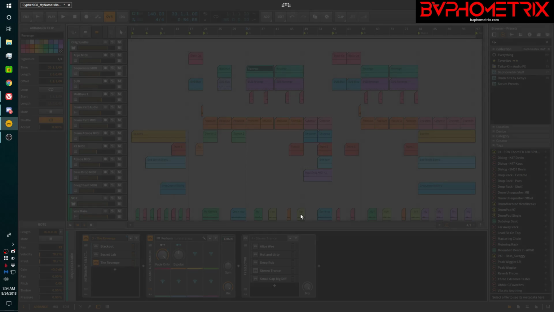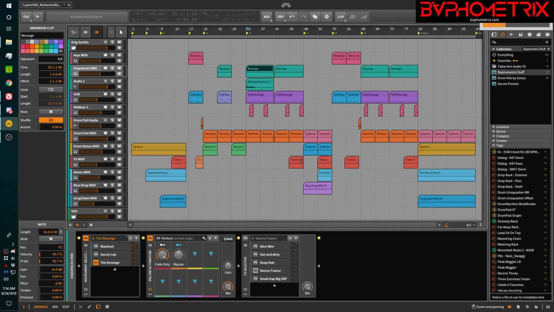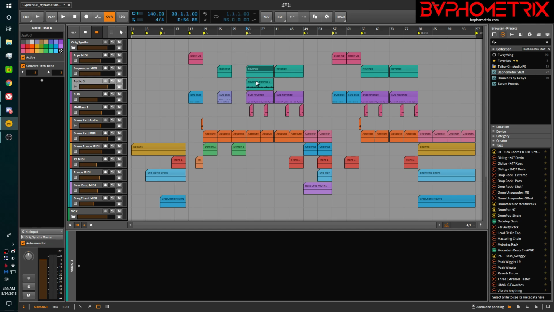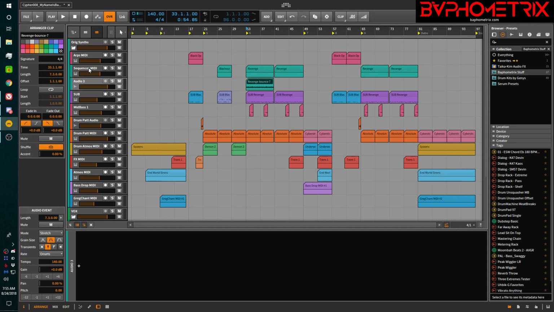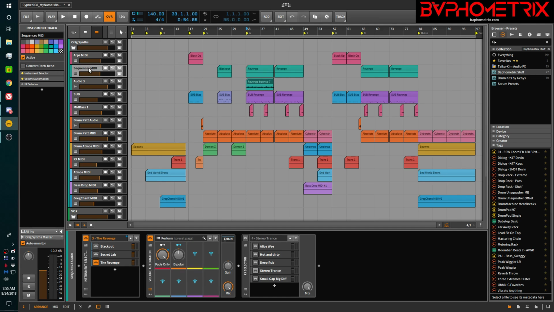All right, so I'm going to bounce it, and it temporarily turns off the audio engine, renders the bounce out on a new track right below it. It's a new audio track, and here's our bounce. The original track is completely untouched. Okay, so this is one type of bounce you could do.